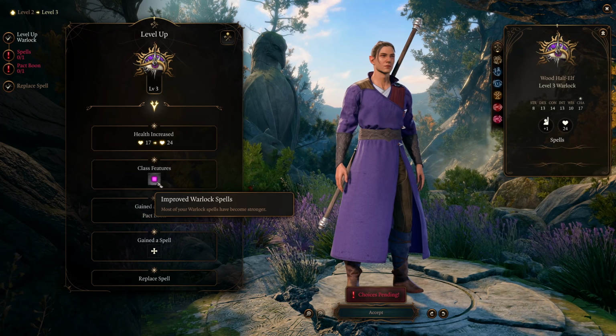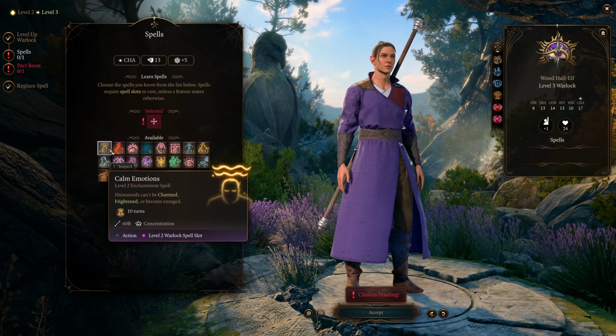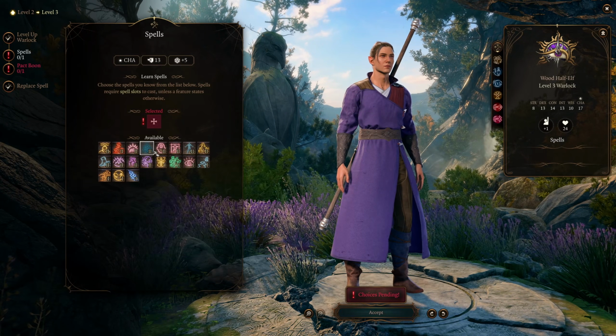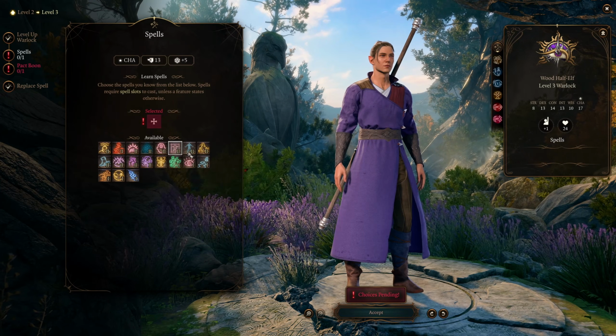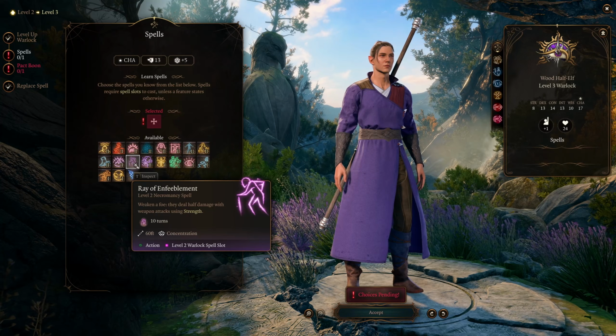You're going to get improved Warlock spells, so now all of your Warlock spells will be level 2. You're going to choose another spell, and now you'll have access to level 2 spells: Calm Emotions, Cloud of Daggers, Crown of Madness, Darkness, Enthrall, Hold Person, Invisibility, Mirror Image, Misty Step, Phantasmal Force, Ray of Enfeeblement, and Shatter.